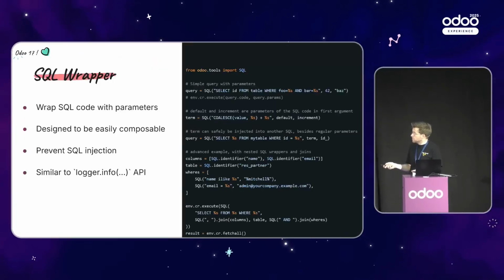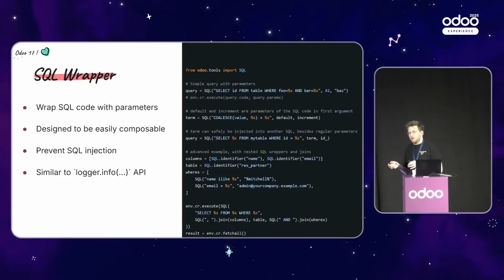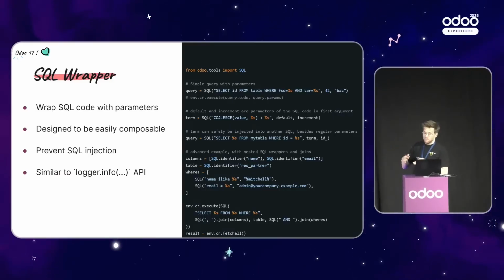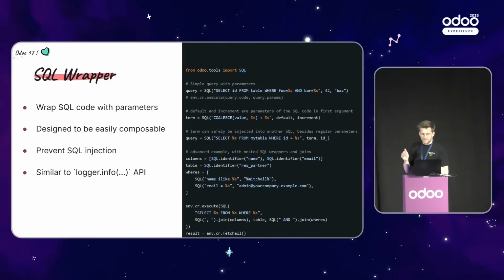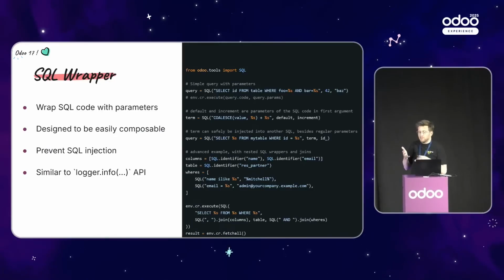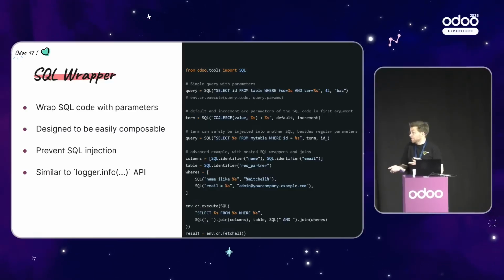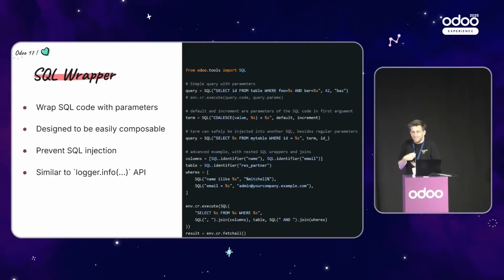The advantage of the SQL wrapper is that now you can pass names of tables and names of columns, for instance. And it makes it 100% safer, while before with cr.execute and passing the where clause as parameters, it was, let's say, 99% safe. It depends on whether the table name and the column name were accessible to users or not. Normally it shouldn't be the case, but again, normally you can never know. So it's just better to use the SQL wrapper, because with this it's 100% safe, whatever happens.